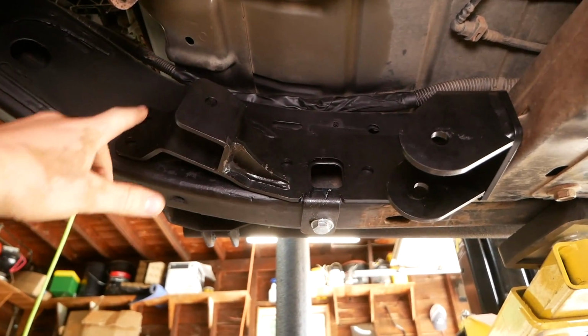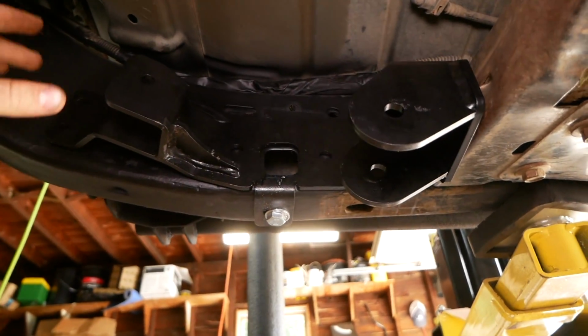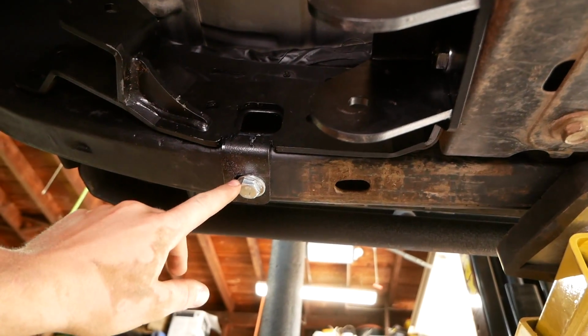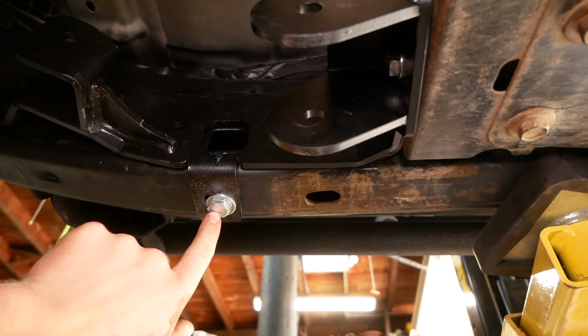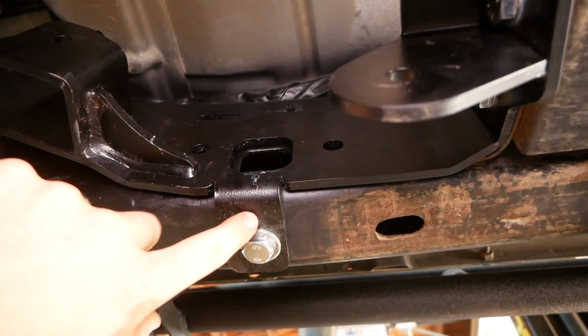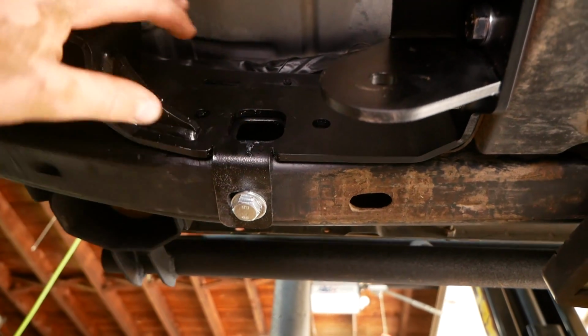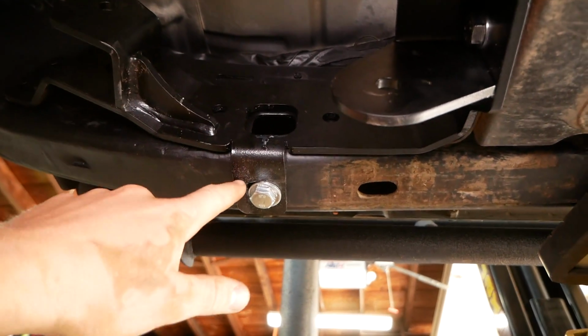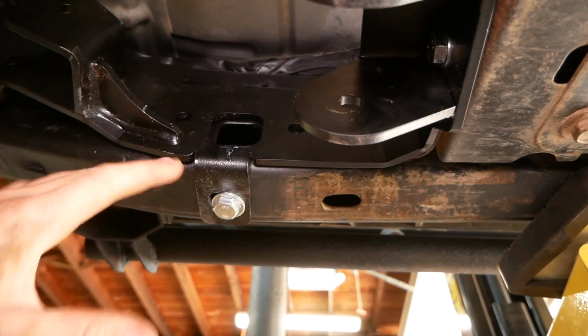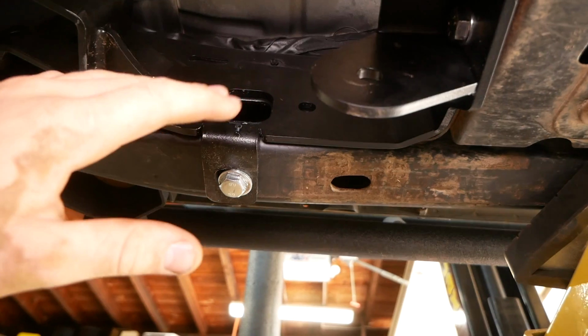So we finally have our first bracket mounted up on the frame here. It's not completely mounted yet. The 3 bolts securing it right now are this 12 by 35mm bolt, which bolts into the frame rail here. As you can see, I did have to slightly enlarge the hole on this bracket here because it really wasn't lining up properly. Now, I don't really recommend doing so. So if your bracket does line up, don't drill it, don't worry about it. Maybe a slight strength compromise, but not the end of the world.